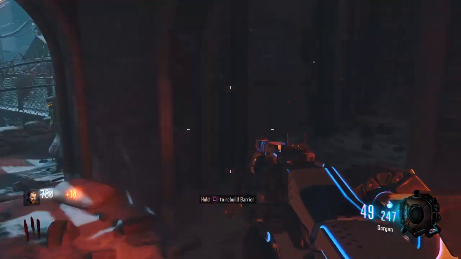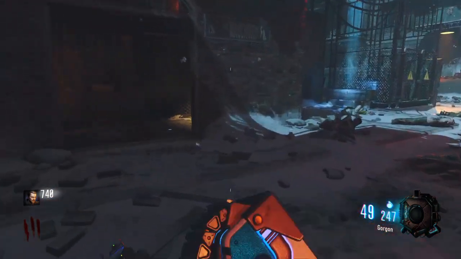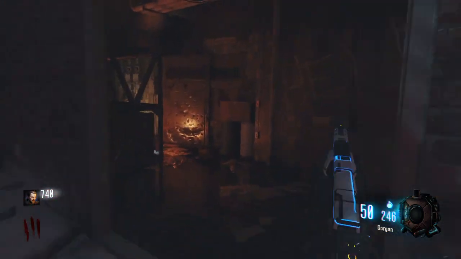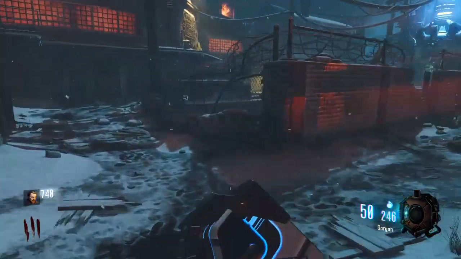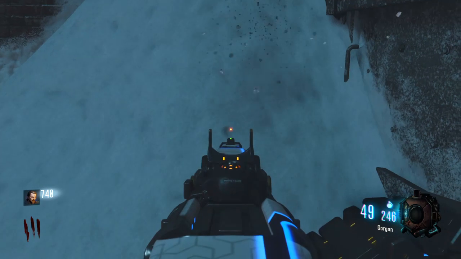And again, building a window with my back so I can see them coming. Otherwise, I run the risk of them smacking me if I build it facing the window. Alright, so I'm gonna run back over here. I got them back over there, and let's hear what it is.